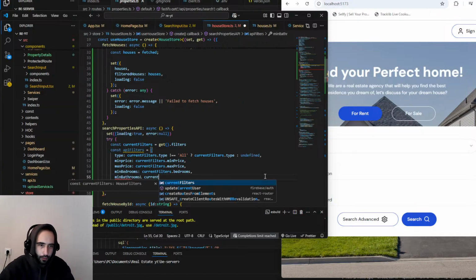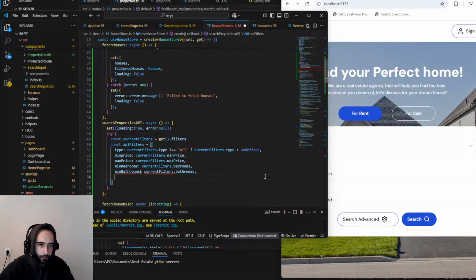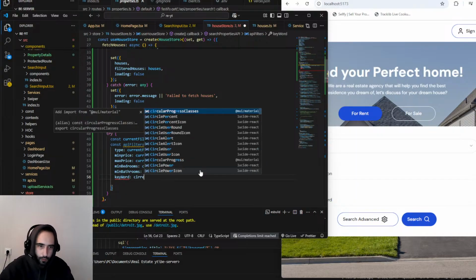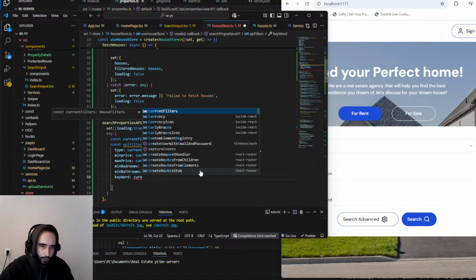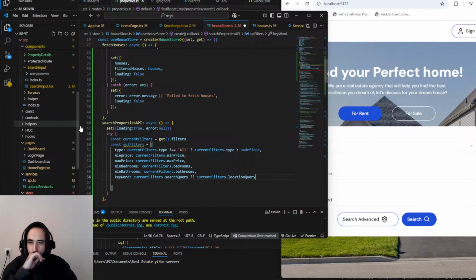We need current filters, bathrooms. Keyword current filters search query or current filters location query. Okay, what else?